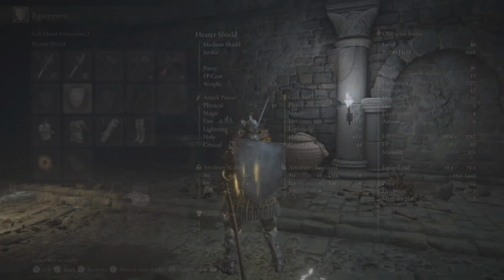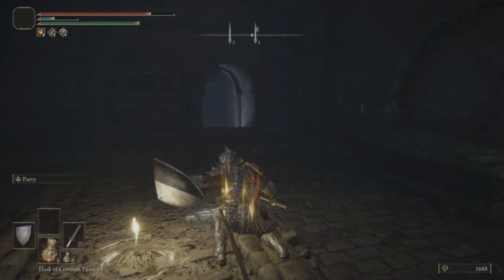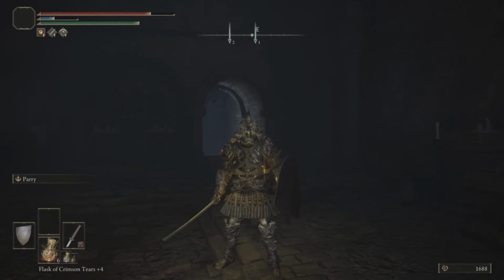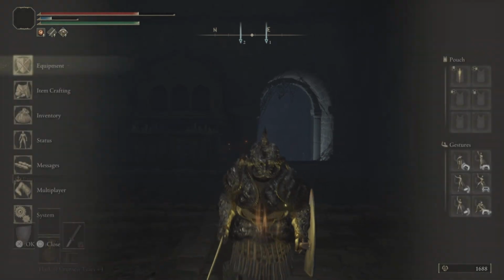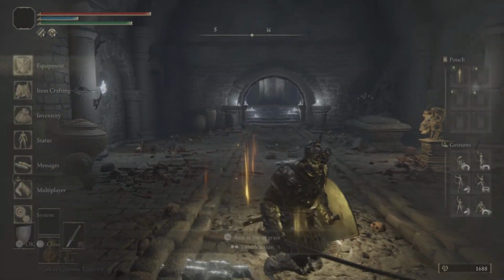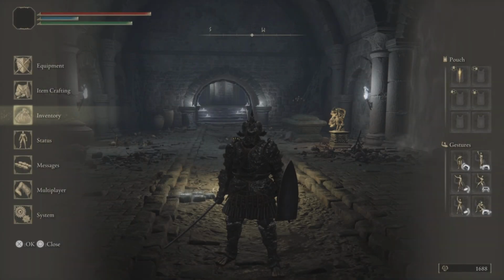Also, the Heater Shield, which is just really good to have a 100% physical shield. Also has the parry skill. You can also put no skill on it if you just want to use this, but sometimes it's good to have a parry. And then the armor set is the Beast Champion set. I show how to get it in the video. And the base stats for this build is just 31 Vigor, 22 Endurance, and 18 Dexterity. It's a level 40 build.